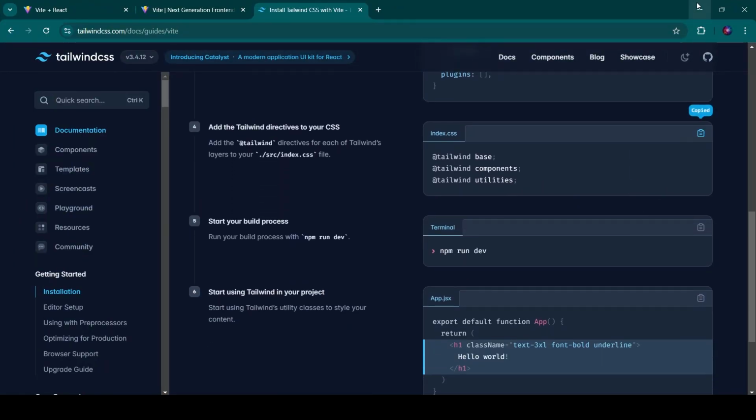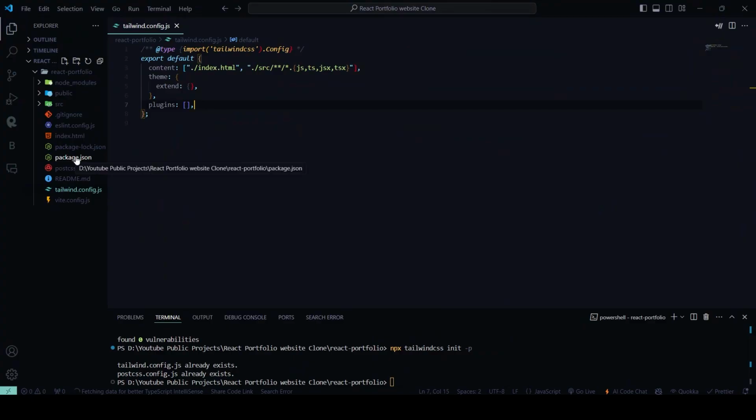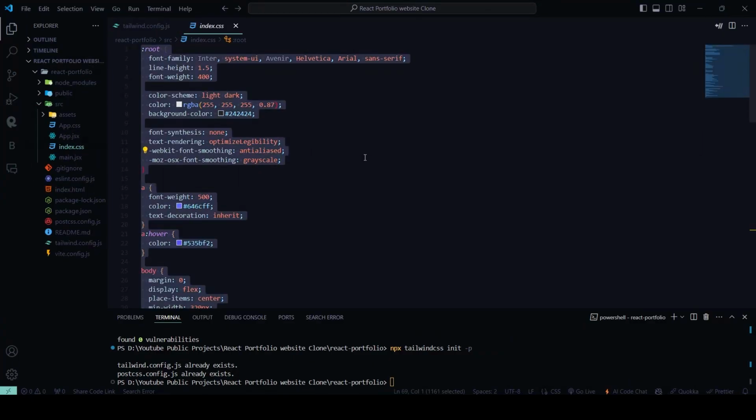Now copy this and paste it in index.css. Just remove this code.